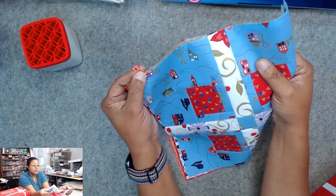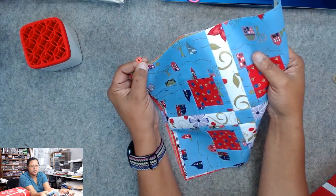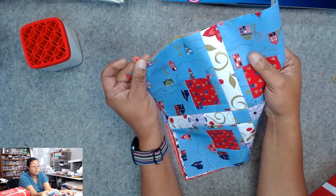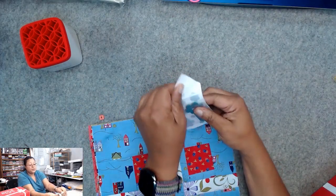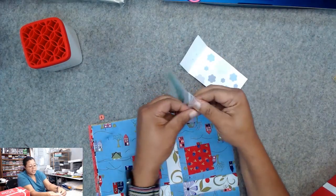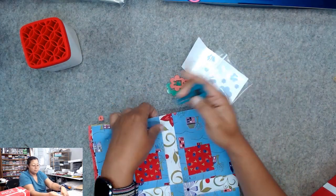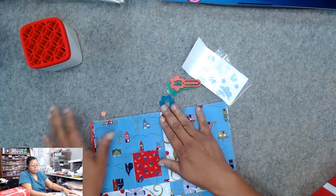These are the Gudrun pins. These little numbers here, those are the things from Gudrun. She made those, those new stickers that she came out with. I stuck them on my flower head pins, and we'll just have to wait and see how long they last up there. But you could use these instead. It's basically a paper clip for your fabric.